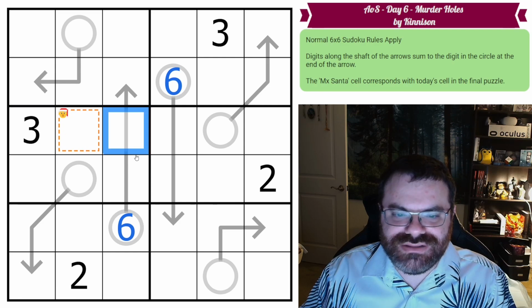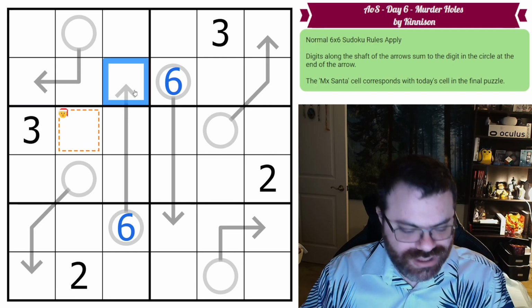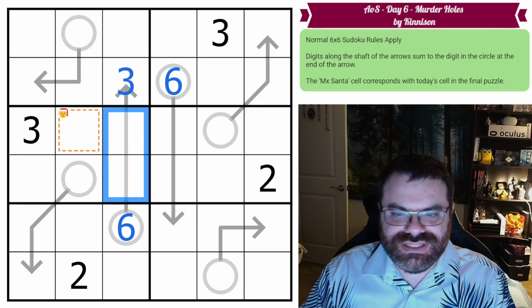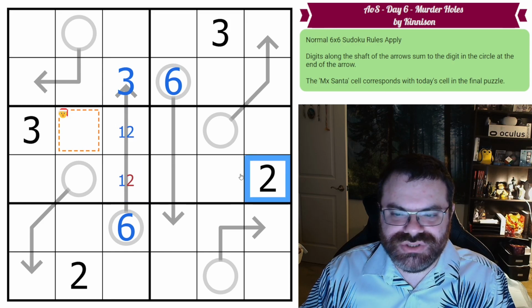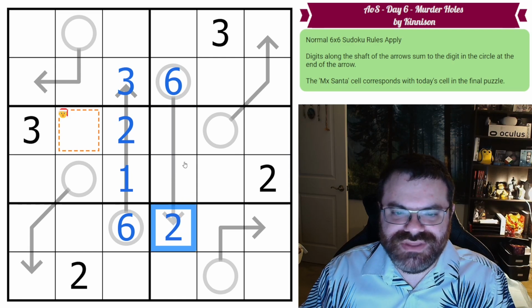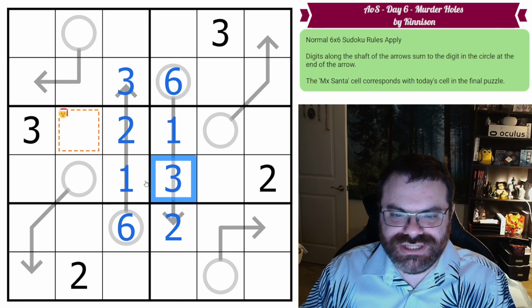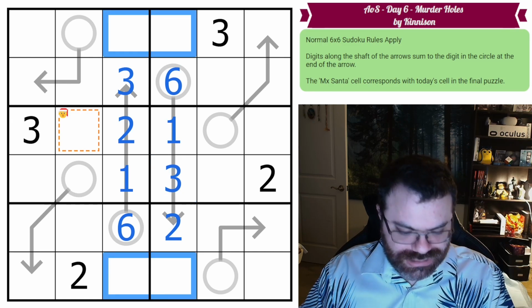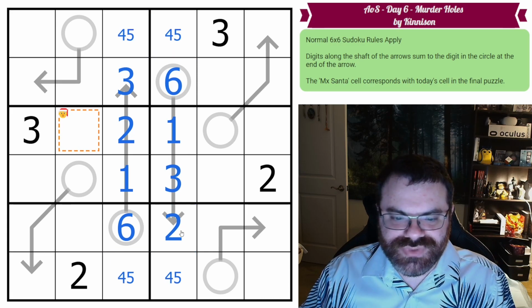And then we just saw that this 3 covers these two, so this must be a 3. This is going to be the 1 and the 2, but the 2 looks over here. So that's a 1 and that's a 2. This 2 keeps the 2 off of these two, so the 2 goes here. And then we need a 1 and a 3. And those are all done. The remaining digits are 4 and 5, which we can just fill on these ends here.